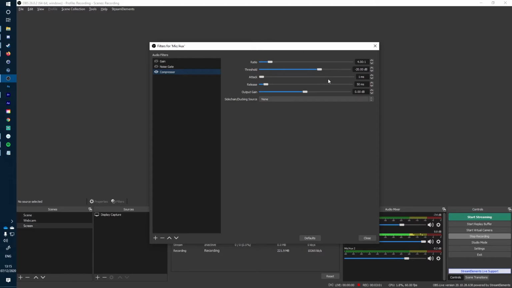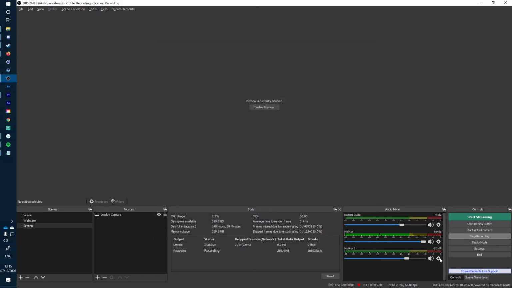Next we have attack. If you do this too much, your voice can be out of sync sometimes, but it's how long it takes for the compressor to start acting on your microphone when you go above your threshold limit, and then applies the ratio. Release is pretty much the same, but I like to smooth it out, so I give it 50 milliseconds to treat it. Finally, we've got gain. If I turn this any louder, I'll probably begin to peak out when I get too loud. I get pretty close, and you hear I got a bit louder.